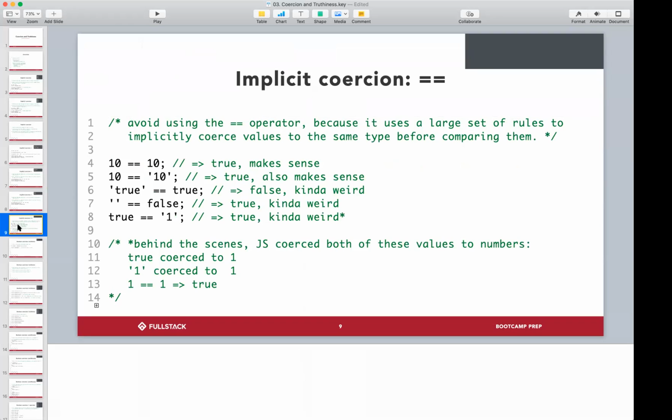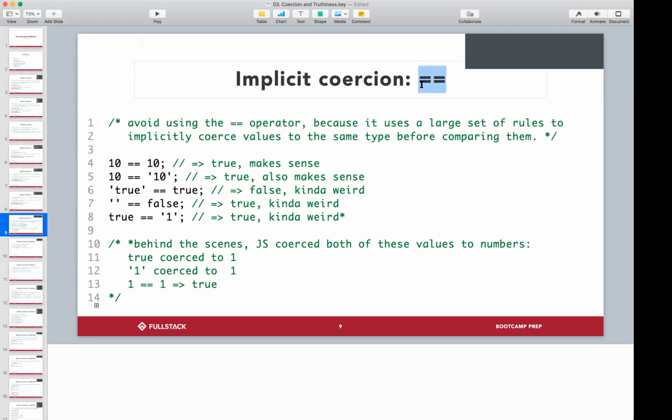Another form of implicit coercion is this double equals operator. If you know other languages, or if you come across other languages, this is the way that other languages will equate two different values. Is this string equal to this string, or whatever?